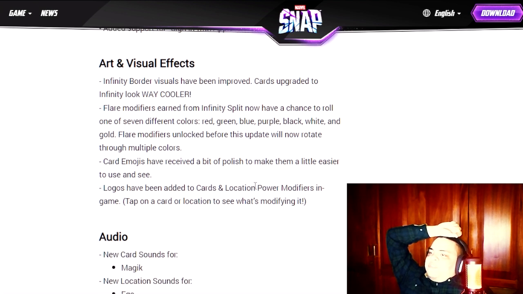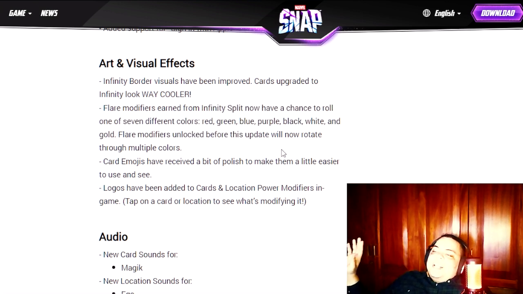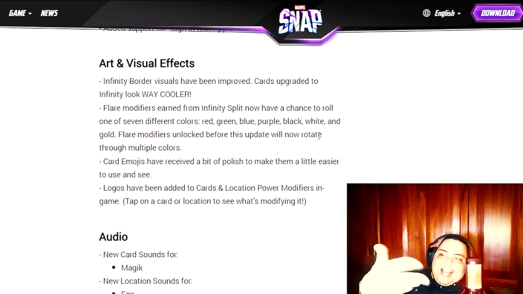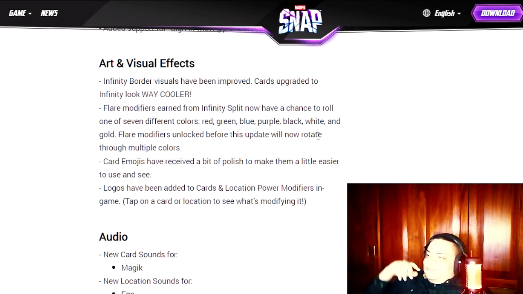Flare modifiers and from Infinity Split now have a chance to roll one of 7 different colors: red, green, blue, purple, black, white, and gold. Flare modifiers unlocked before this update will now rotate through multiple colors. All right, that is great because I'll be honest, I don't care about the splits. So I hope that the splits get cooler so I can start thinking about getting some splits, you know. I only split so I can get collector's levels, you know.